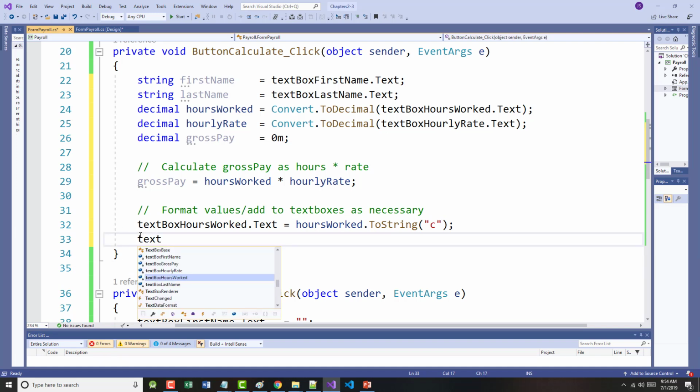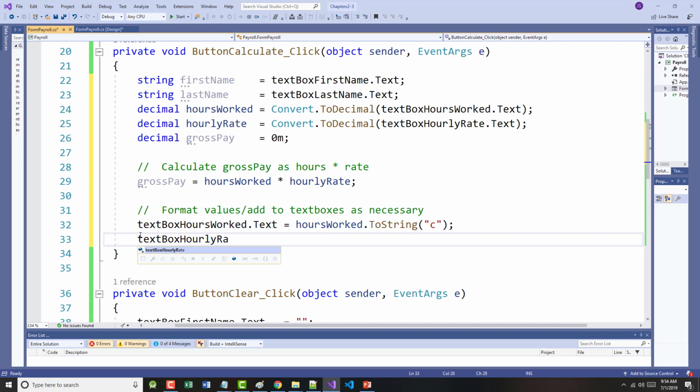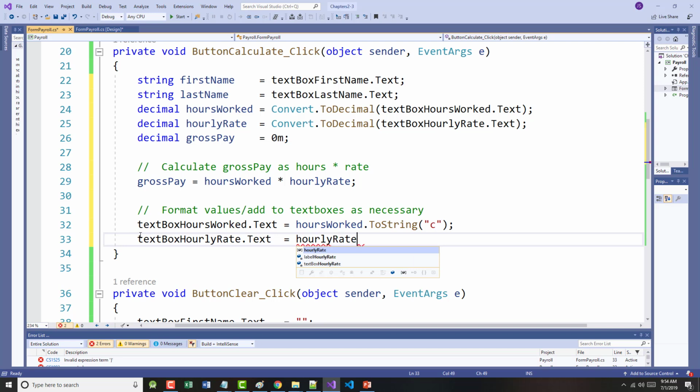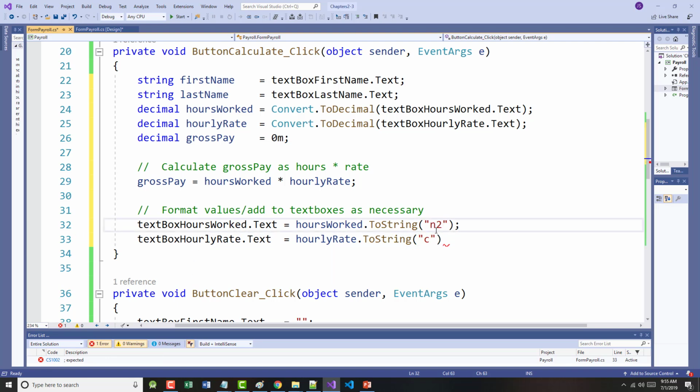So, text box hourly rate dot text equals hourly rate dot toString, and this will be currency. This one should be an N2. All right.